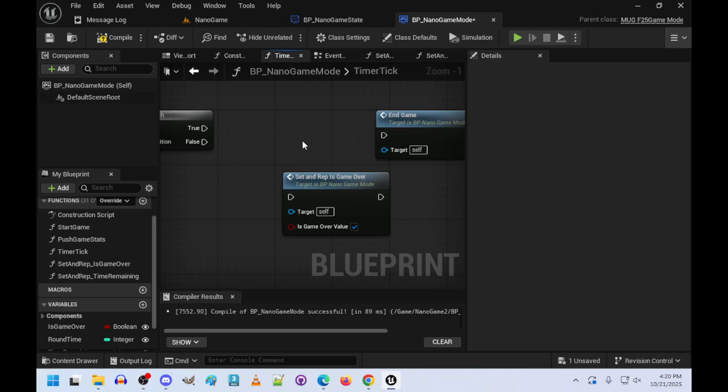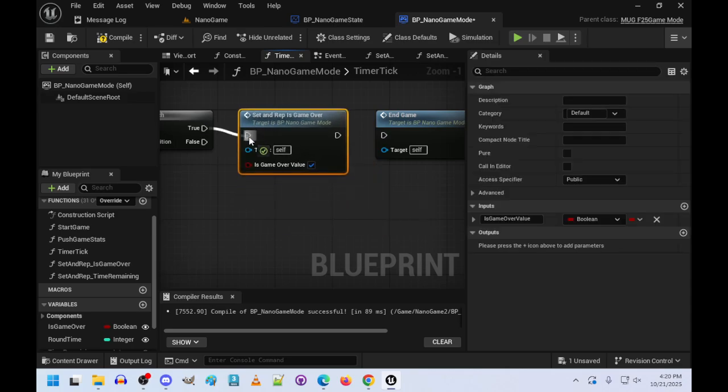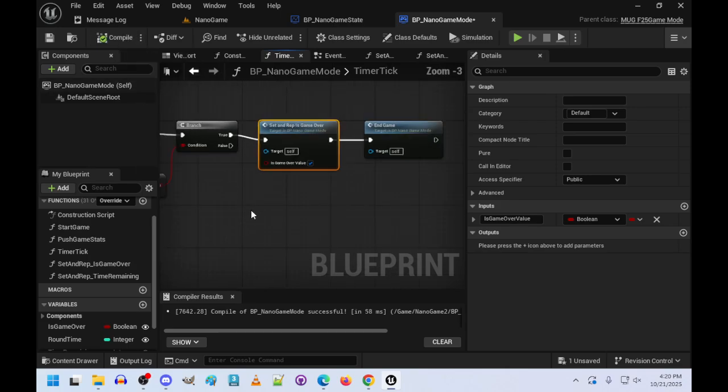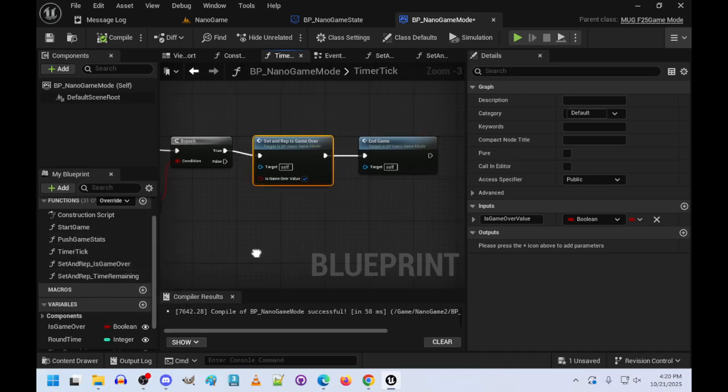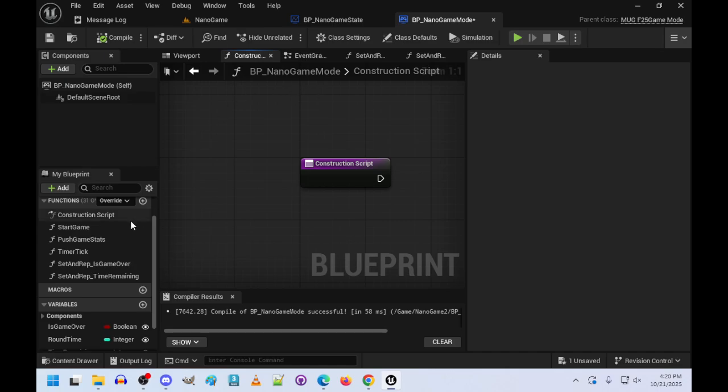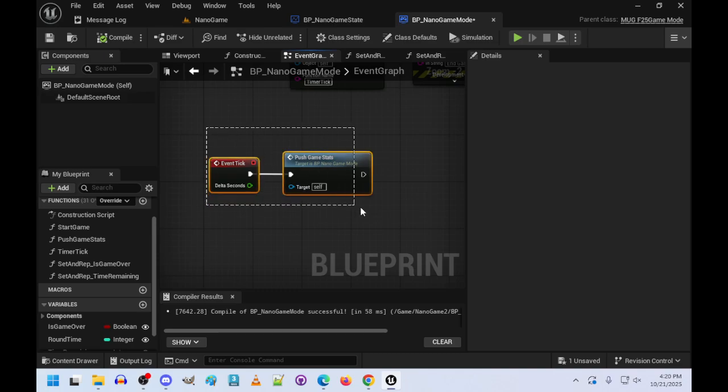Let's take this out. So now we're only doing the pushes when we need to. Now that we've done this, let me see, Timer Tick. Yep. So we can go back to our event graph. We can take this out now.